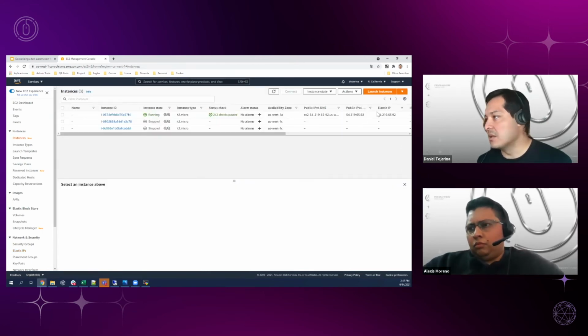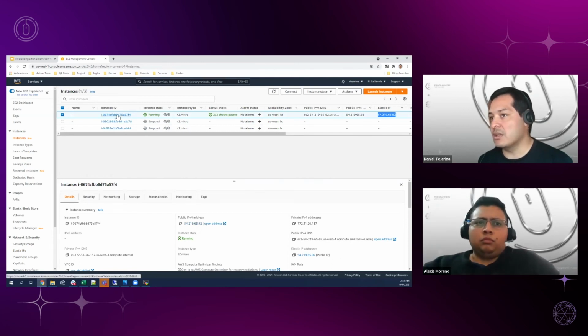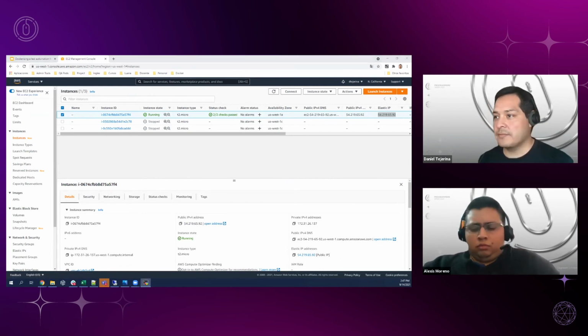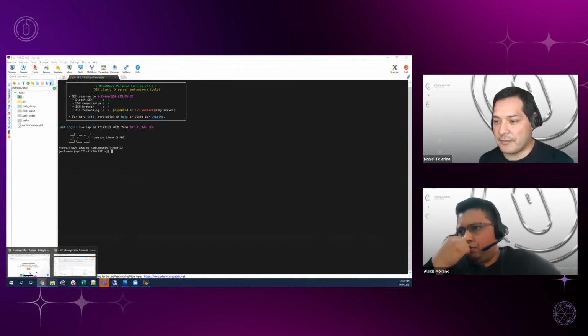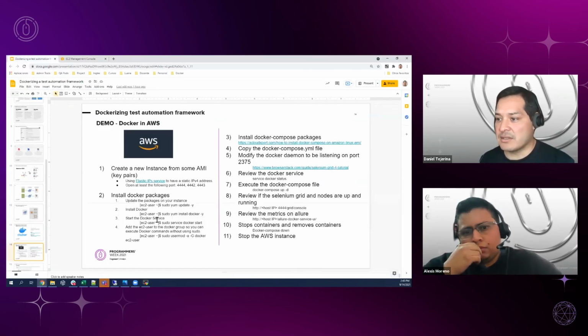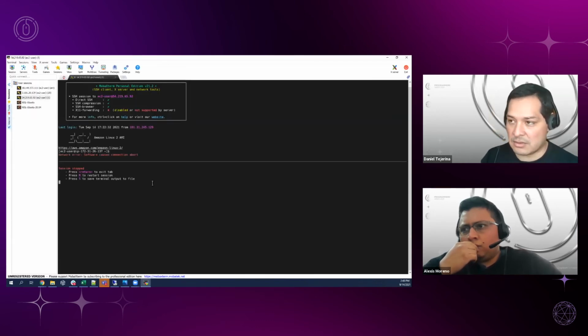Here you can see that this Elastic IP is associated with our instance, and then you have to install all the Docker packages. In my case, I have already installed that package. For this, you just execute these 4 steps, and the step here for Docker Compose. In my case, I have this already installed.